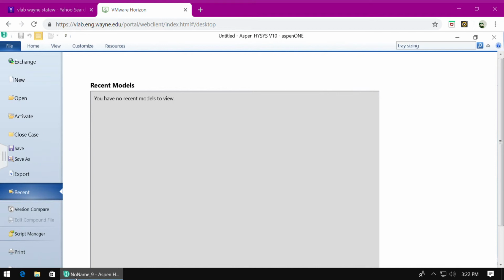And we also know that the reflux ratio, or the ratio of L over D, is equal to 2, and we have to choose a distillate rate based on calculations which satisfy the mass balance calculations, and also we have to pick a reasonable number of stages and a reasonable feed stage. And it is suggested to try 21 as the total number of stages and 9 as the feed stage.